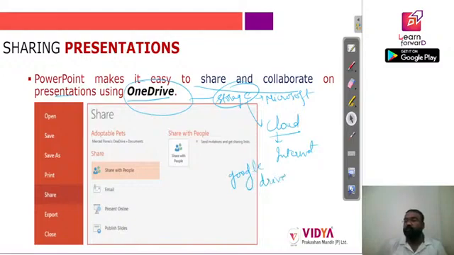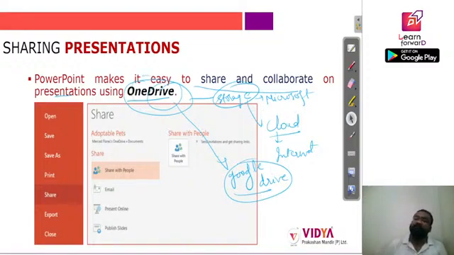Google Drive and OneDrive are both the same kind of thing. They both help you to save your data on cloud locations or remote locations. The only difference is Google Drive is provided by the Google company, while OneDrive is provided by Microsoft. Google provides you a storage of around 15 GB, while OneDrive provides a free storage of 5 GB. Apart from that, you have to purchase their plan. They have different subscription plans, so you can purchase them and then use them.